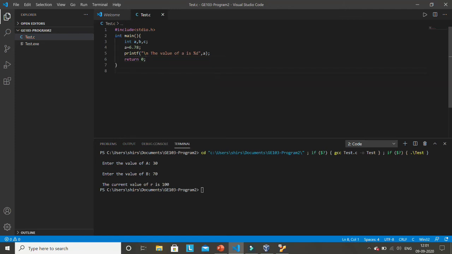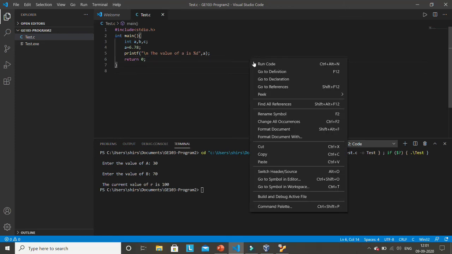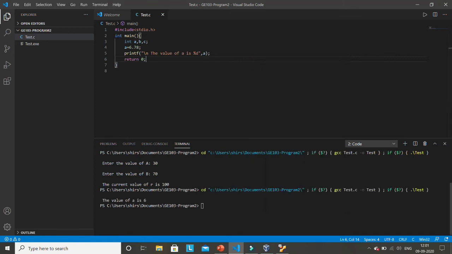Do you think it will print 6.78? Let us just run this code. It is printing 6. Printing 6 means since a is an integer variable, if you want to store 6.78 in the memory location which is reserved for an integer, it will only store the 6. It will drop the fraction part. It will not store .78, 6.78.